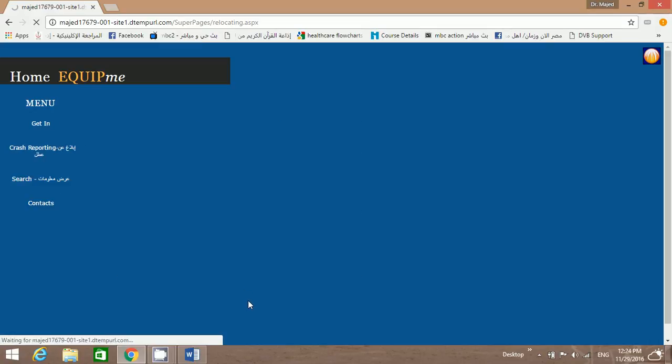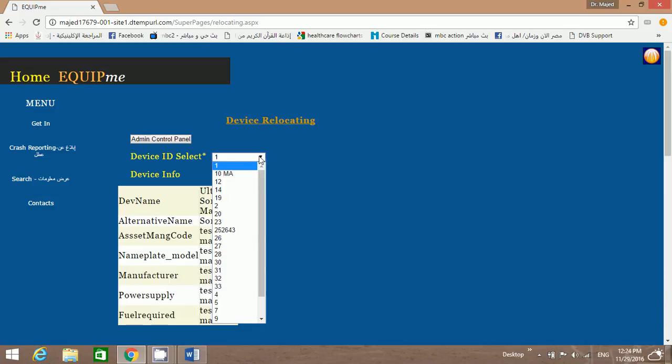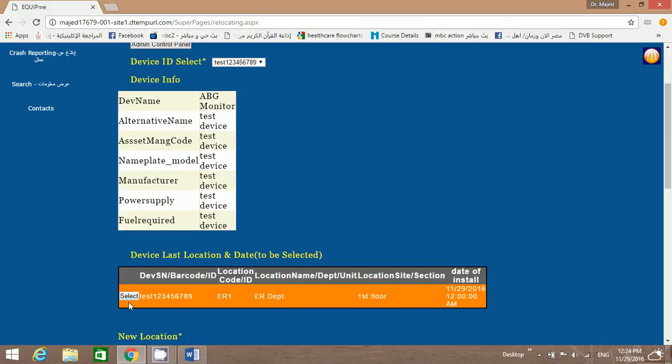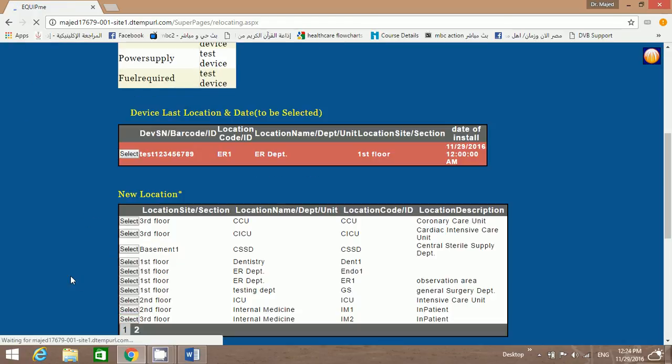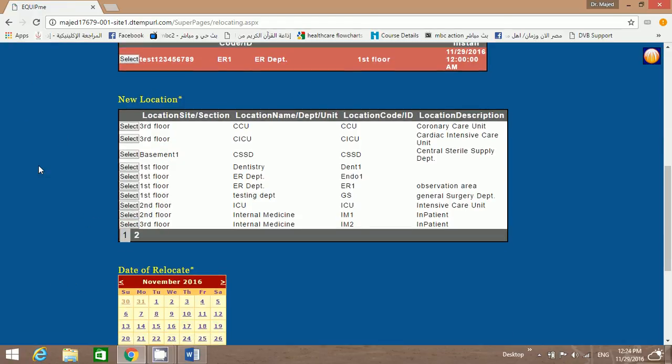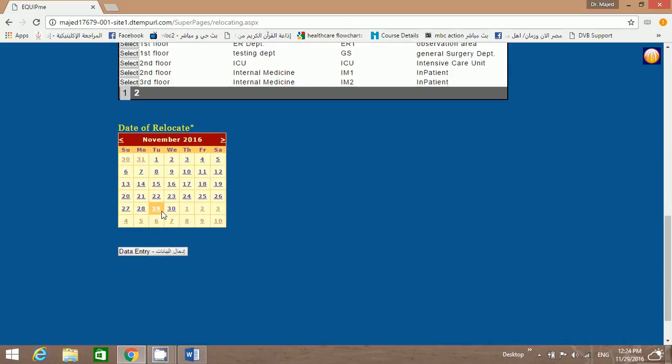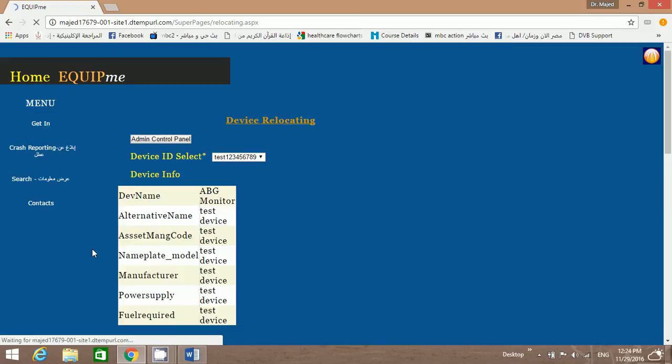If this device is removed or mobilized from one place to another, let's say that our device here, this one, the ABG monitor, I will remove it from the department in the first floor. Let's say that I will mobilize it to the CCU in the third floor. Okay, today, why not?